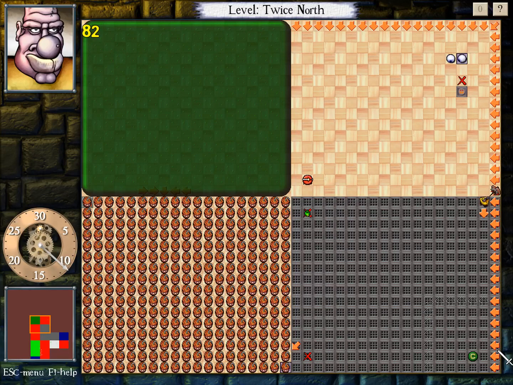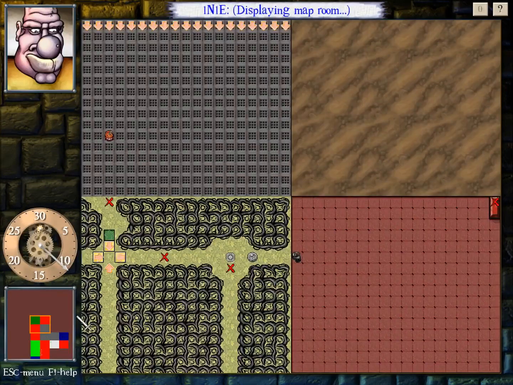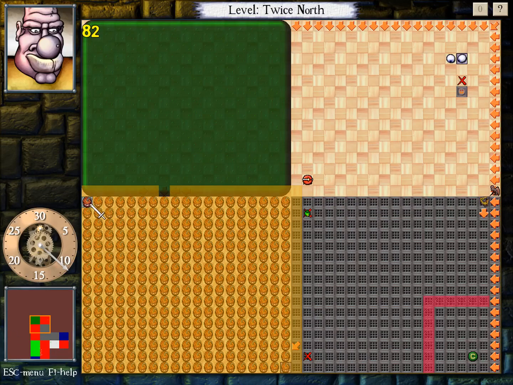I think I have to start on those force arrows then. How do I do that? Is there a way? Not that I can immediately see. Can I get onto these? No. Is there anything that toggles anything meaningful?